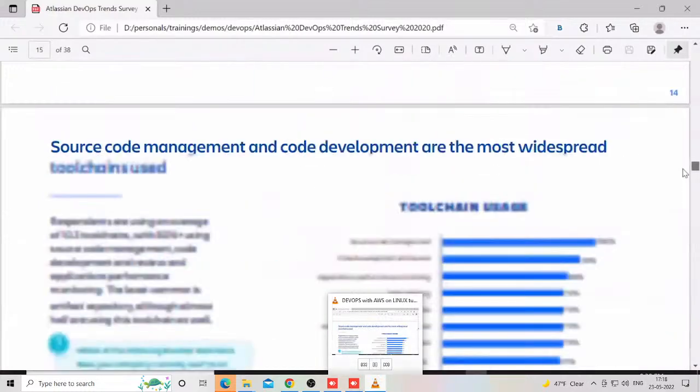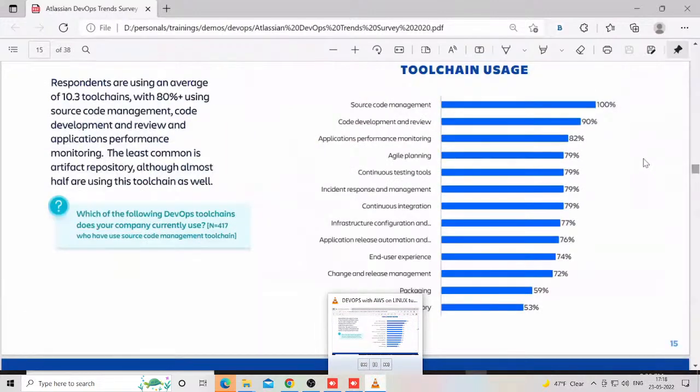Okay, if we can scroll down, what are the tools that DevOps people are using in their companies? If you can see, source code management 100% they are using, code development and code review tools 90%, application performance monitoring 82%, agile planning 79%, continuous testing tools, continuous integration, infrastructure configuration, right?